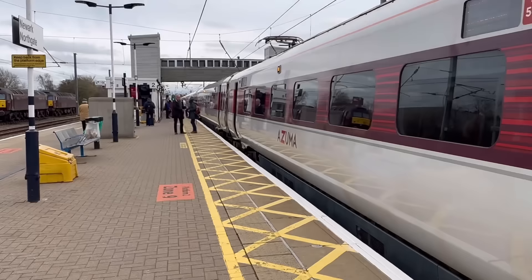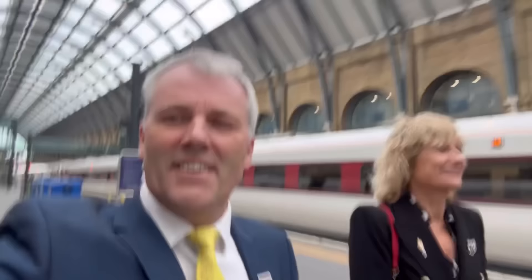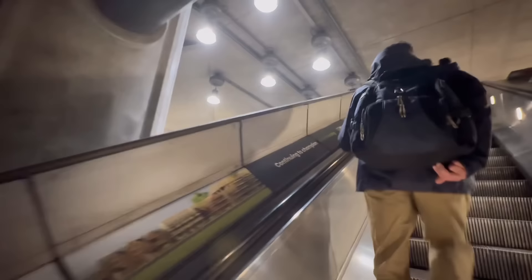The train's just arrived at Newark and we're just getting on it now to head to King's Cross. You can see, looking out of the train window, lots of the crops aren't looking very good. We've just got off the train in London at King's Cross - so where are we going Rhonda? We are going to the House of Commons. And I've got to tell you this is an invite that Rhonda got - she asked me to make sure you knew that. We are going to a celebration of British food being held by the APPG. The invitation came from Daniel Zeichner, who is the Shadow Secretary of State.